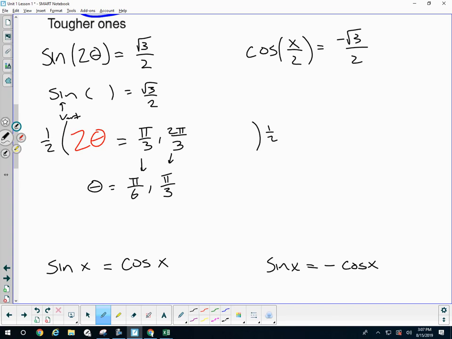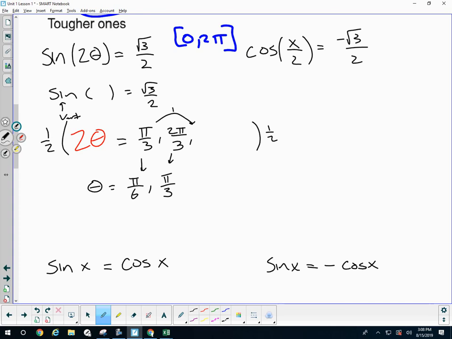You take pi over 6, you plug it in here. It turns into pi over 3. The sine of pi over 3 is root 3 over 2, so we're good. But these are very much so inside of 0 to 2 pi. Remember, we want all of our solutions between 0 and 2 pi. What that means is that I might have to expand my first set of solutions that we just talked about, where I'm going to take these solutions and add 2 pi to them so that I get back to where we want it to be located, but it's a different angle.